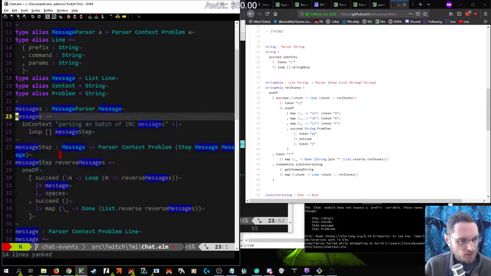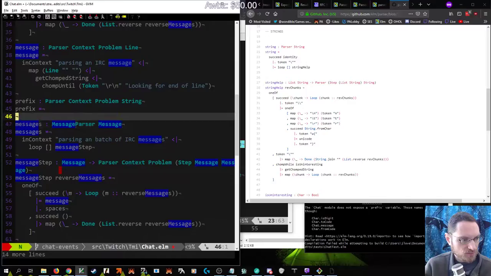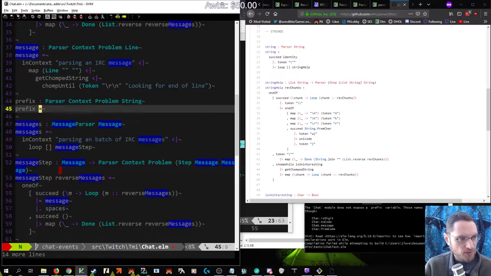So we're going to have a structure like this. Oh, we defined a message parser to do some of that.